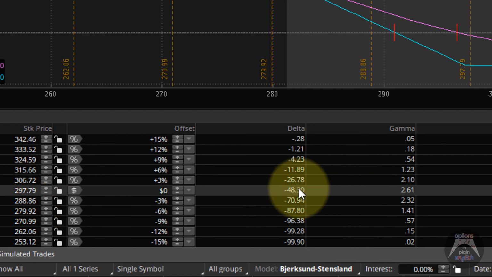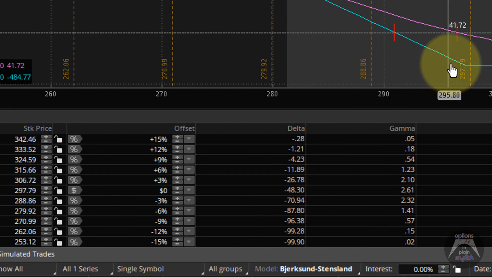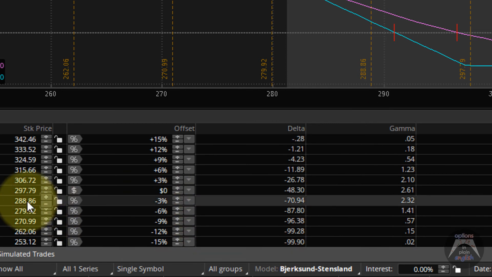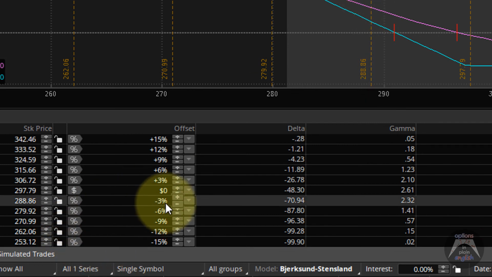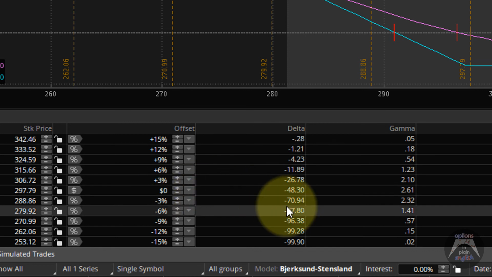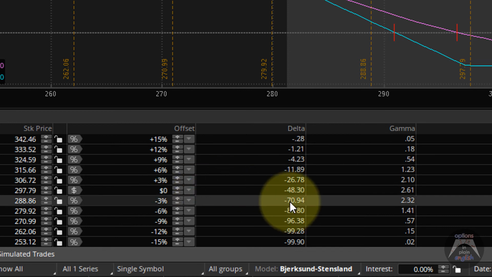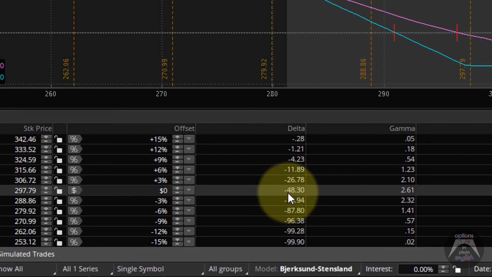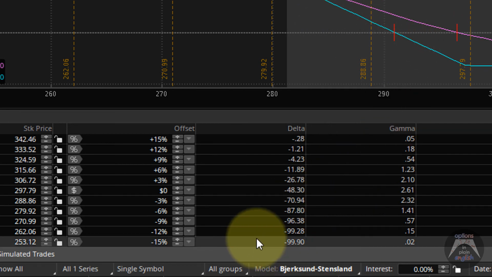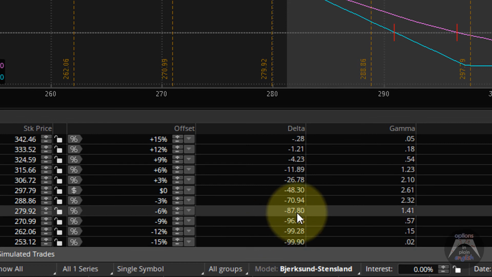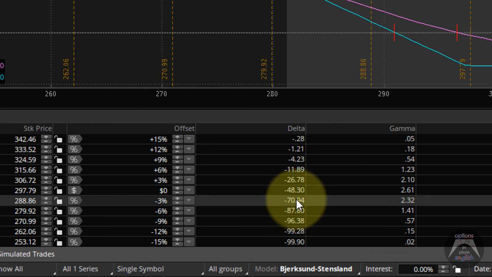When we buy the put, we're buying the 297.5, and the stock is trading at 297.79. The delta is minus 48. Now, what happens if the price goes to 288, which is this point right here, okay, 288? Well, at that point, if it went in your favor by 3%, you're going to have more negative deltas, okay? So it's going to be even better because it's moving in your favor, and you have more of the thing that is making you profit, which is the negative deltas.